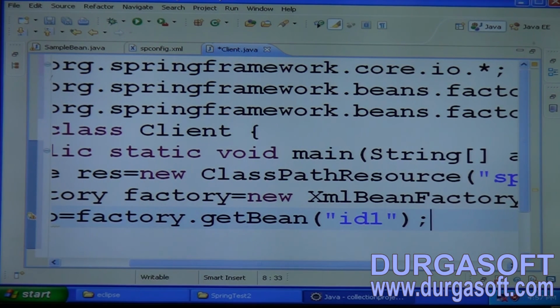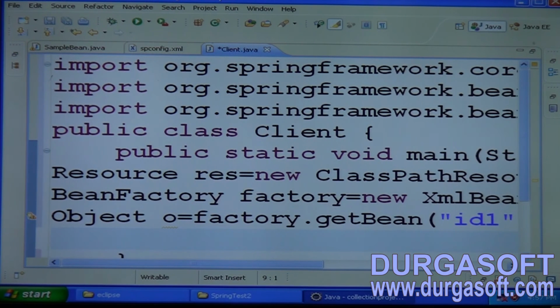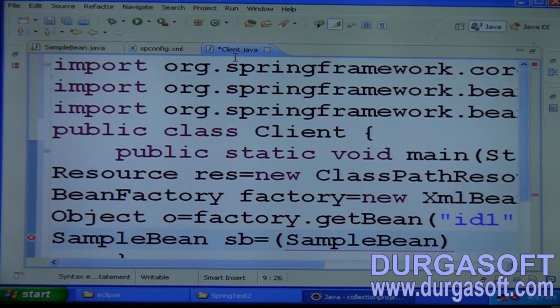The next, after that SampleBean sb is equal to SampleBean of o.